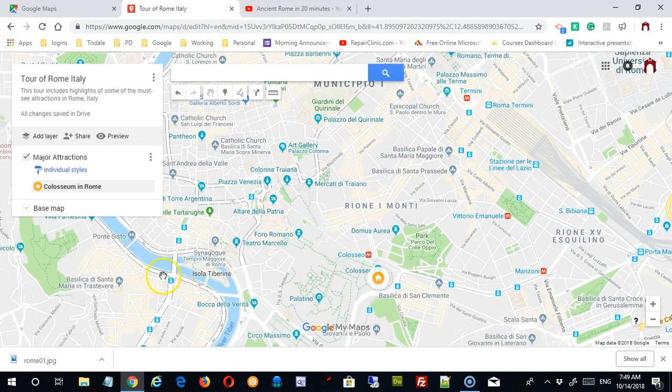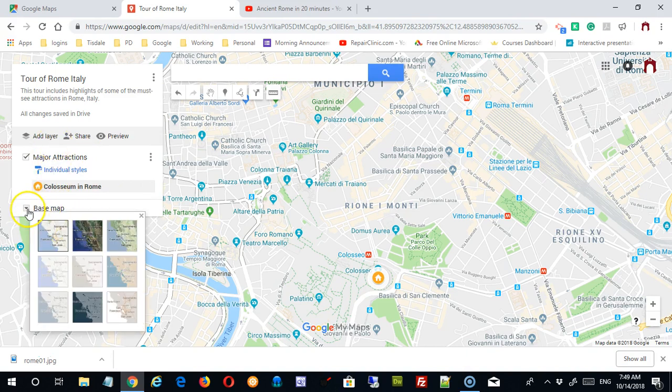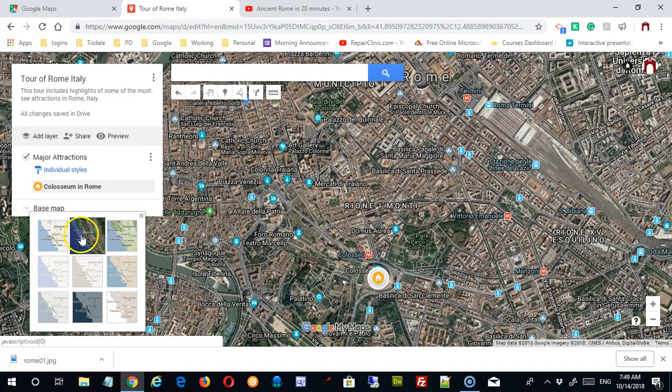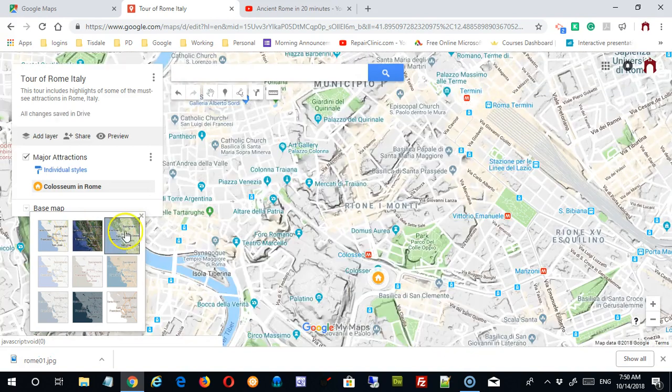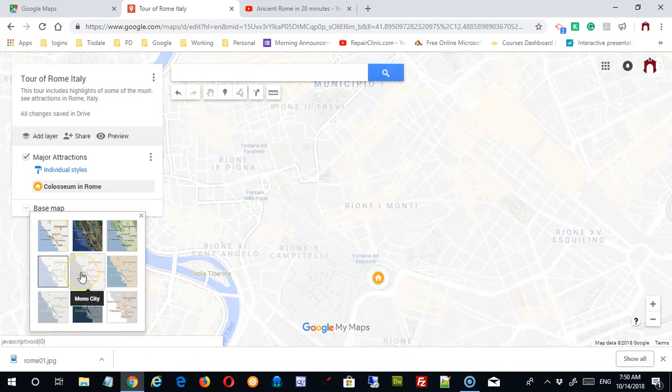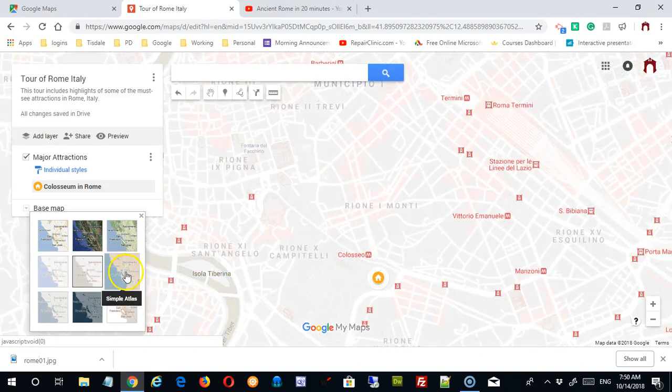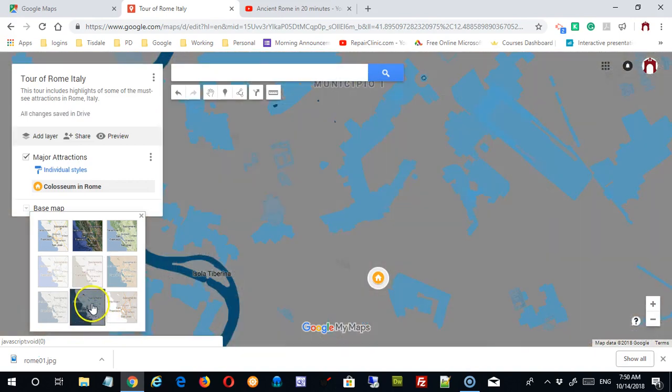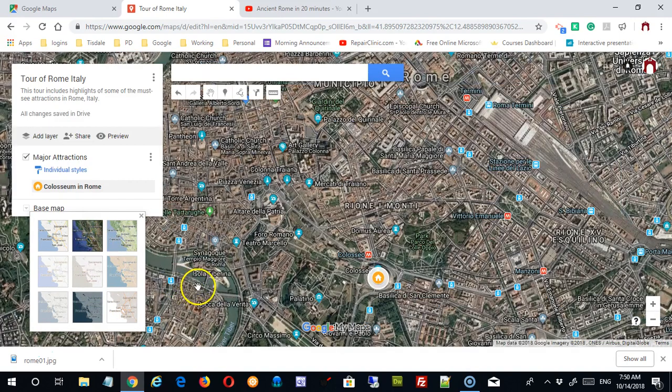And we'll say save. Okay, and now I've got a lot of my housekeeping done. At the bottom, there's a base map feature. So I have the standard map here, but if I want, I could switch that over and get this nice satellite image map. And there are some other choices as well. That's more of a topographical map, with topographical features included. These are just different styles of map. Perhaps I'm going to leave it on this one for now.